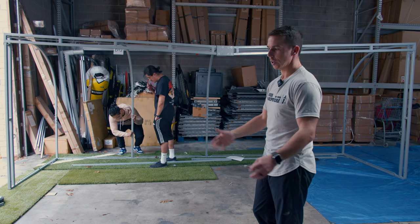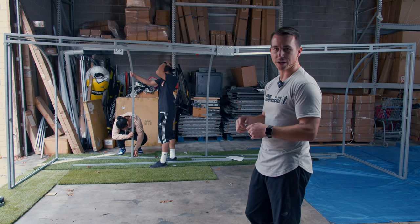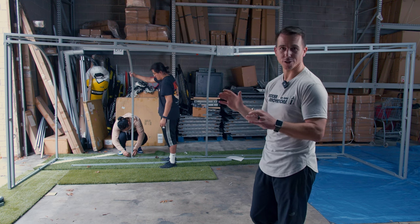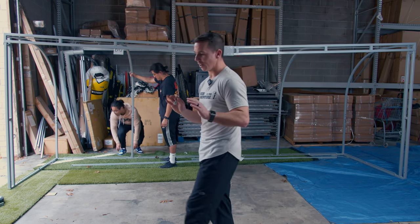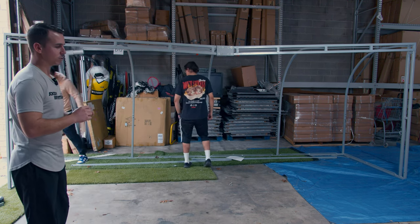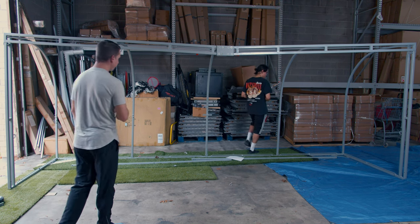On your first one, it takes us 40 minutes to put one together. Your first one might take you an hour, hour and a half. After you do the first one, the next one you might cut that time pretty close to half, because now you're gonna know how to do it and that all the screws are the same. So it makes it very easy and very quick to put together.